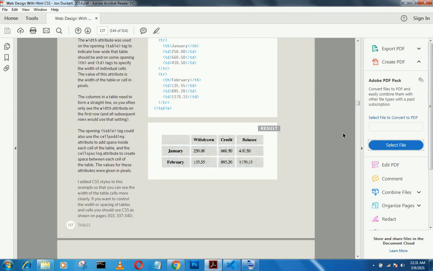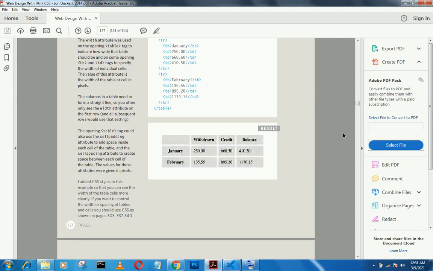The opening table tag could also use the cellpadding attribute to add space inside each cell of the table.